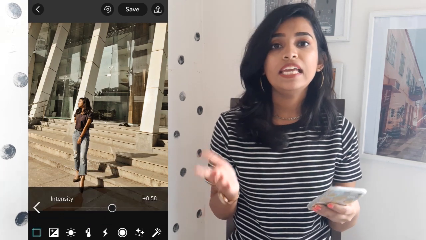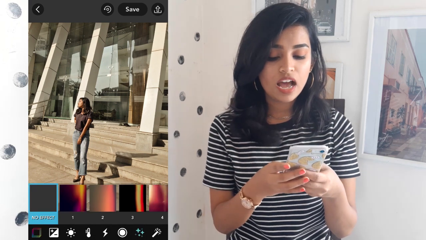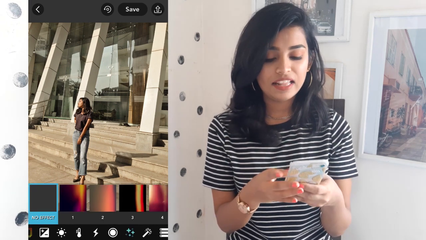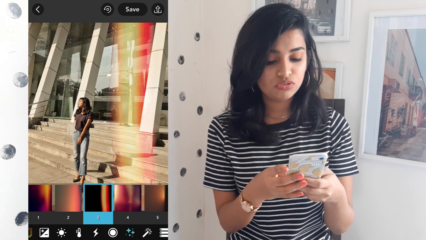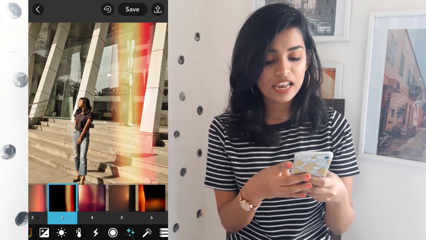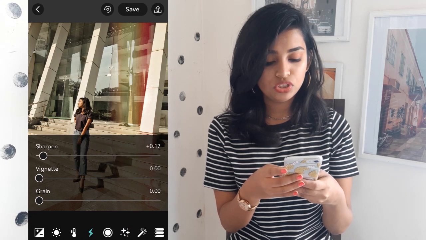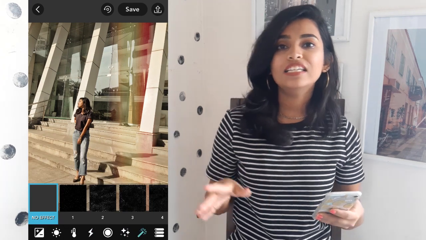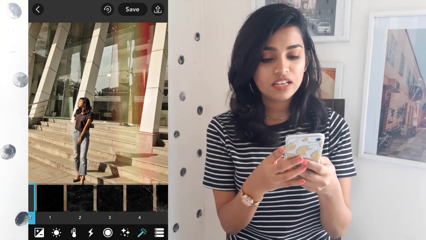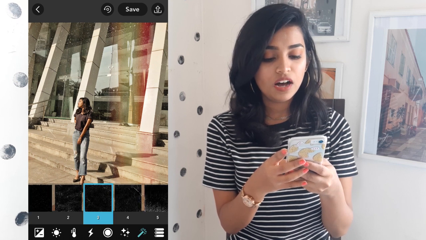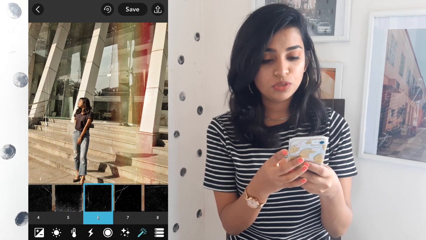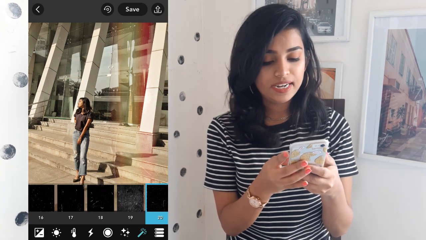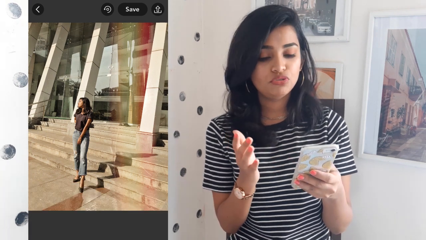And this app recently came with a new update. So there are these light leaks that they have, and if you like, you can add those in as well. Like this looks good. Yeah, I like to also sharpen the image, and then there is also a feature for adding the dust effect. So I just go along and see which dust I like. There are a lot of options to choose from, I think there are like 20 options.